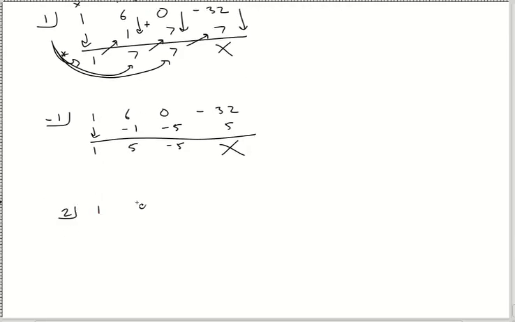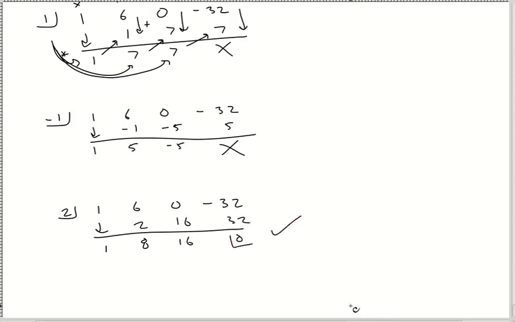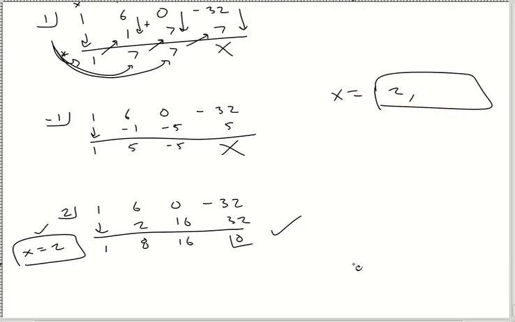Now, we already know the answers, but I'm trying to show you what I would do if I didn't have a calculator, if I had only a scientific, you know. 2 times 8 is 16. 2 times 16 is 32. And magically, we got a 0. So I know that x equals 2 works. That's one of my answers. Like if they say x equals what? Put a 2 in there.